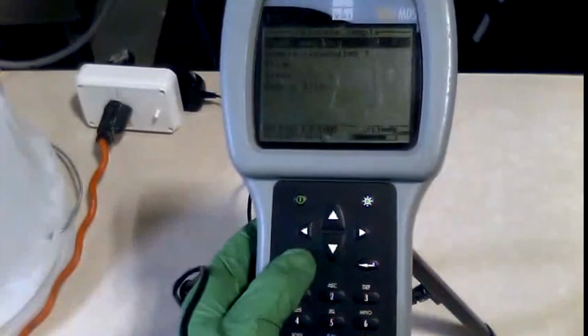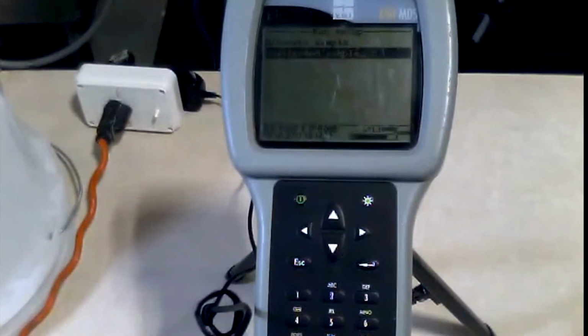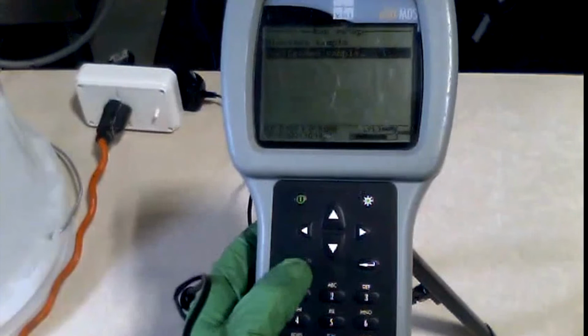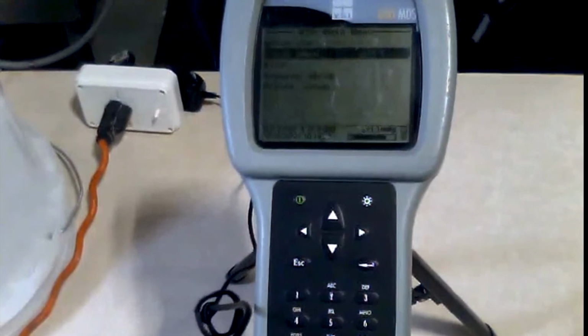What I really want to show you guys is the unattended sampling, because this is the most important part. We get a lot of phone calls about this, and I think it'd be a great tool to show you guys just because there's a lot of different components, and sometimes finding those components in the manual can be a little bit challenging. So before we do unattended sampling, I would like everybody to remember that you just need to go back into the 650 main menu, okay?